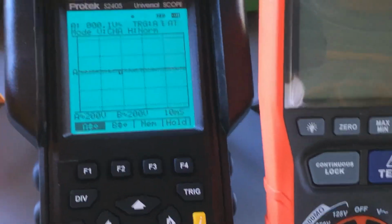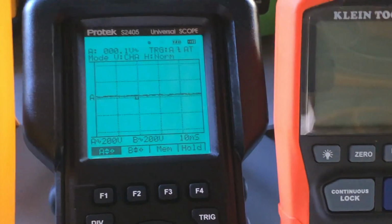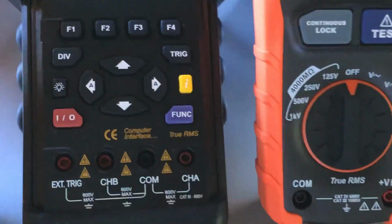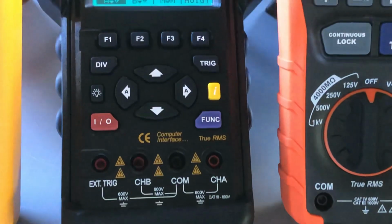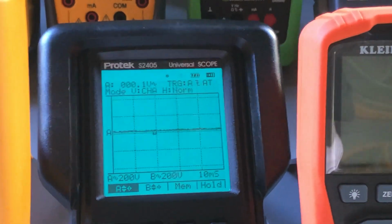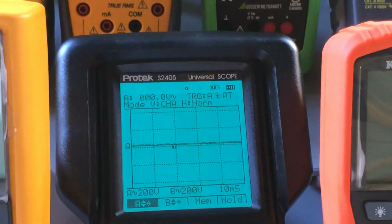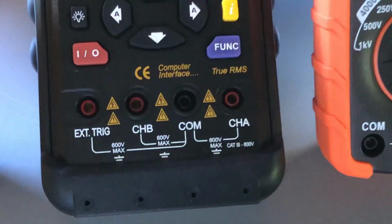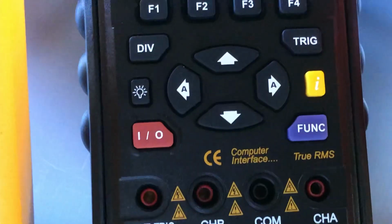Not that I was looking for it, but sometimes when I'm on eBay just searching for whatever, I haven't seen anything like this. And I apologize for the camera shaking, because I'm holding it in my hand. I'm using my iPhone to record this video, so please excuse that. I apologize for it.